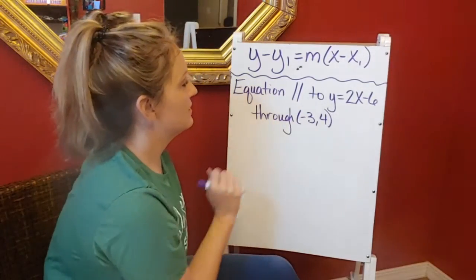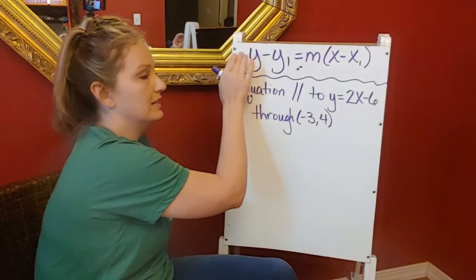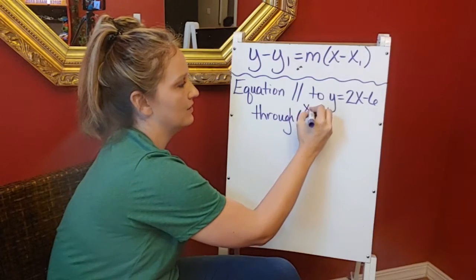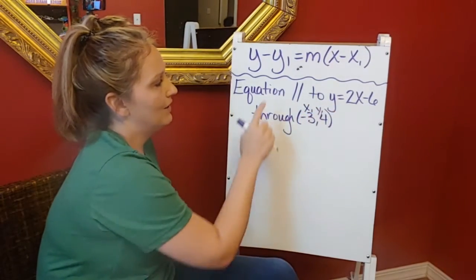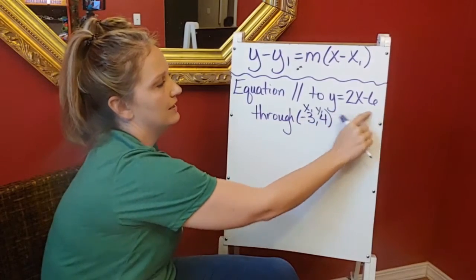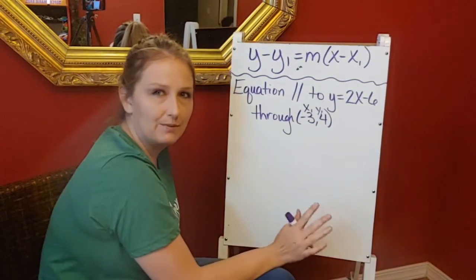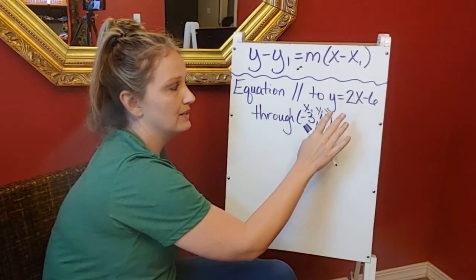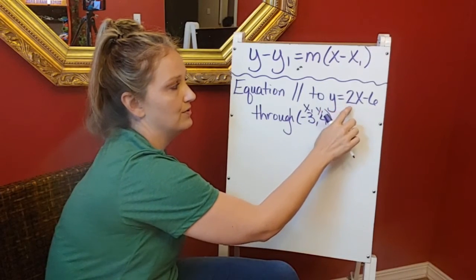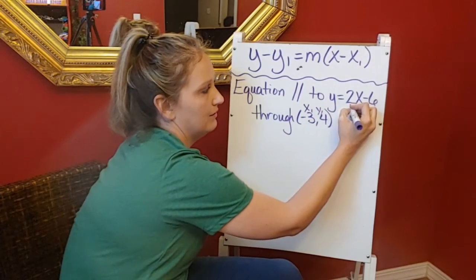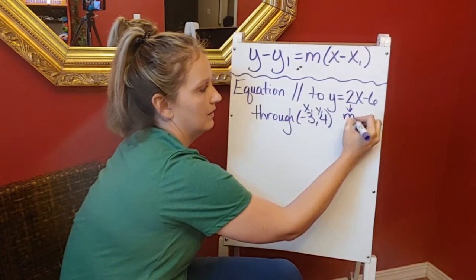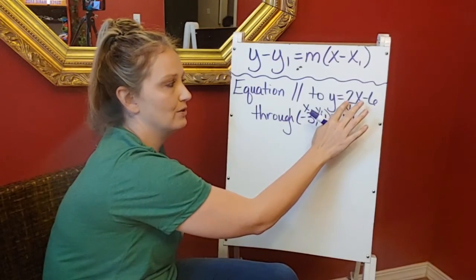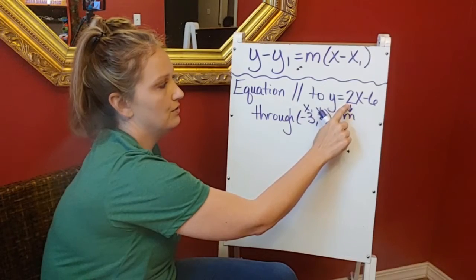Okay? So let's start out with what we need. We're using this point slope form, so we need our slope and we have our point. This is our x1, y1. And if I want it parallel to this equation, then I want the two lines to have the same slope. So I'm going to look at this equation right here and determine what the slope is. Well, if this is in slope-intercept, y equals mx plus b, then I'm looking for my m, which is my slope right there. And I want them to have the same slope, so I'm going to use the same slope as this equation. So I'm going to use 2 for my slope.